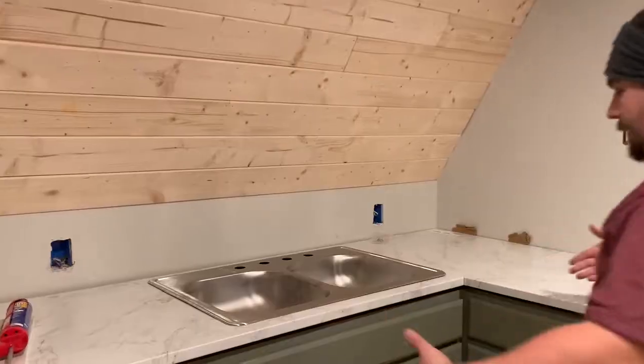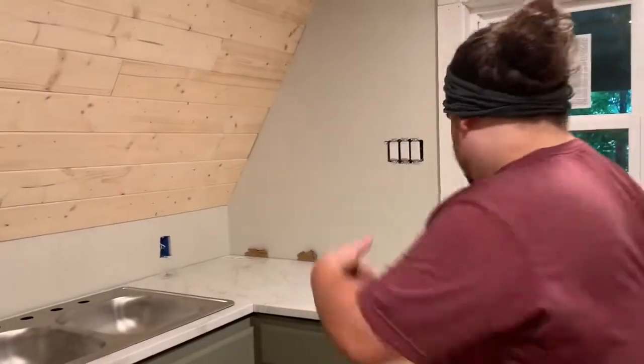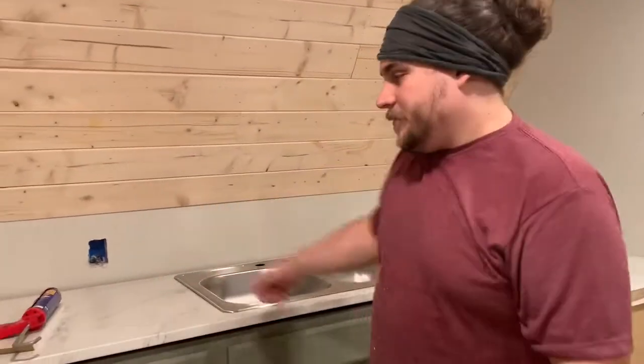Here's our sink. So, our stove goes here. Our refrigerator goes there, so we got a little U-shaped kitchen.